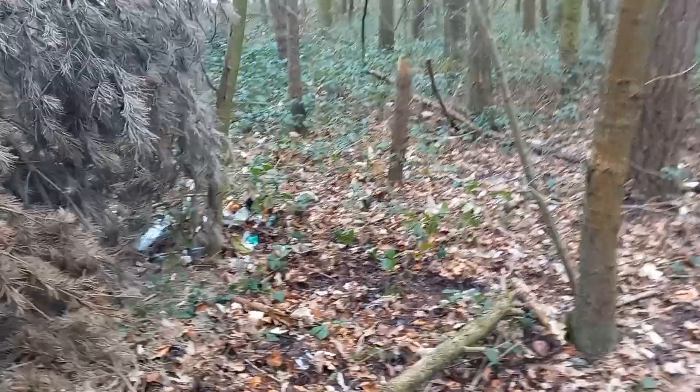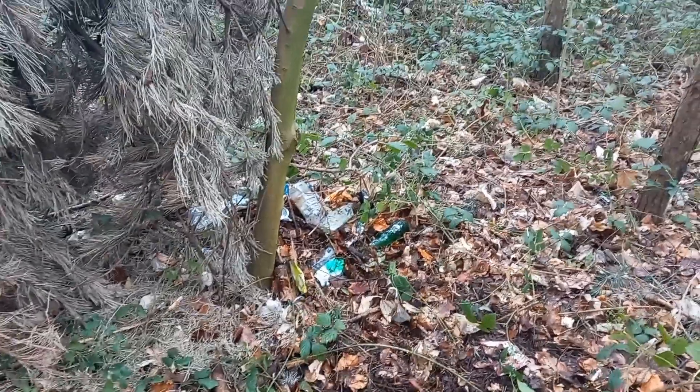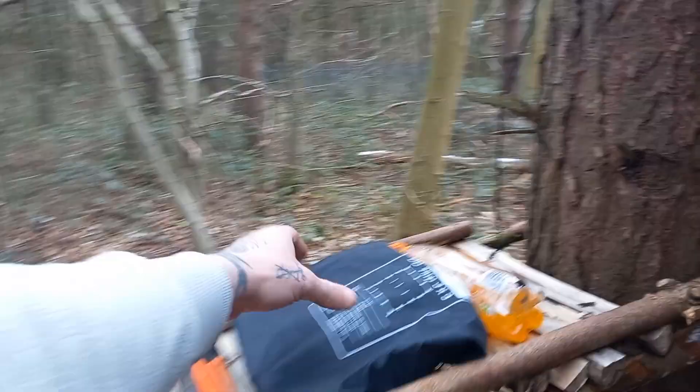Obviously there's the wall we built. The rubbish that was already here - I've just stuck it down there, we're going to take it out with us. Bring a bag next time and take it out because I haven't got a bag, I'm not going to lie. Got a bag for our stuff up there and we built like a little seat. I had a table at my other camp, I just went and got it and brought it to this one. So we've got like a bushcraft table we've built.